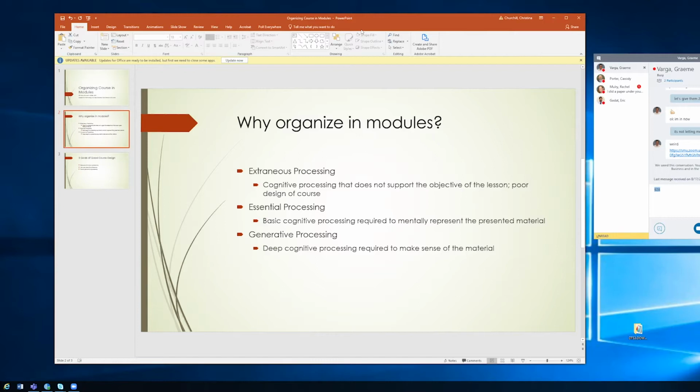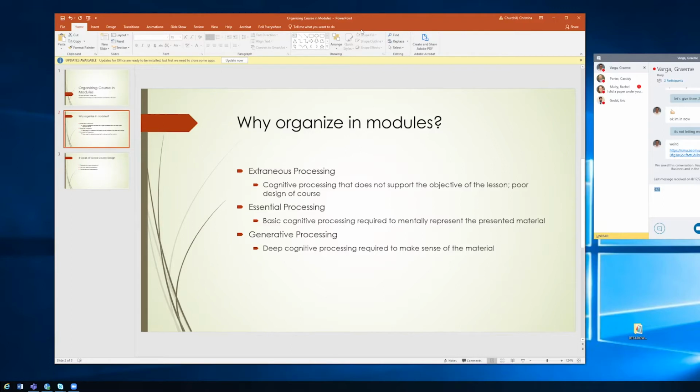So it's a balancing act. Do you want your student to spend most of their brain power processing how in the world you designed the course, and where in the world is that PowerPoint or that video, where I know they talked about this specific thing, where is that? That would be extraneous processing.